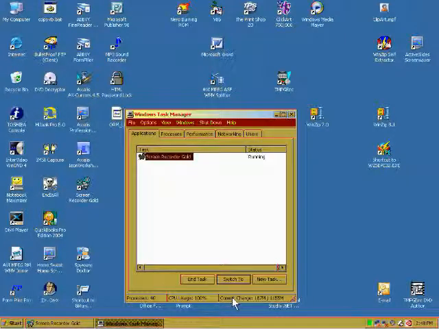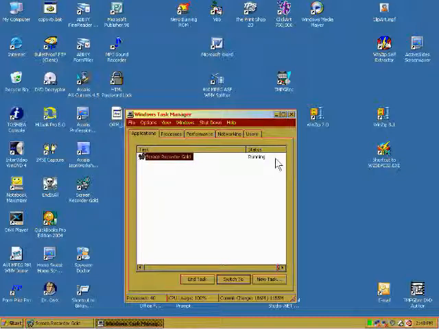If you click Task Manager, it opens up in the center of your screen, and make sure that the Applications tab is selected, and you will have a listing of all the applications that are running on your computer. This is a useful area to get to so that you can click an application and then click End Task to close that application without rebooting your computer.